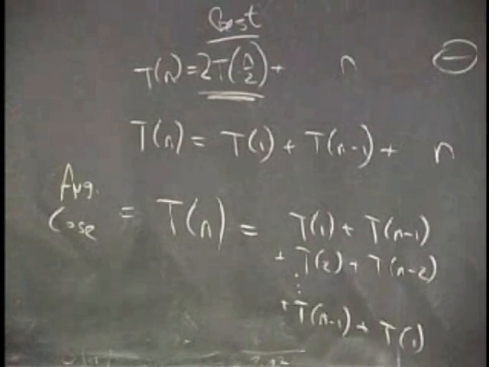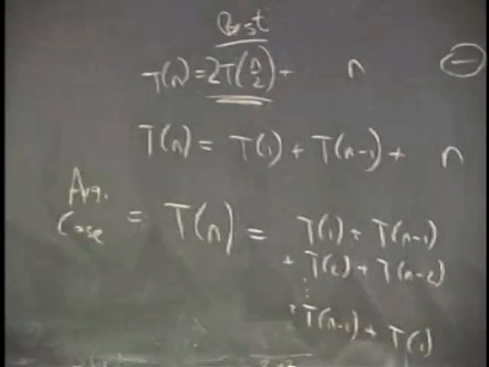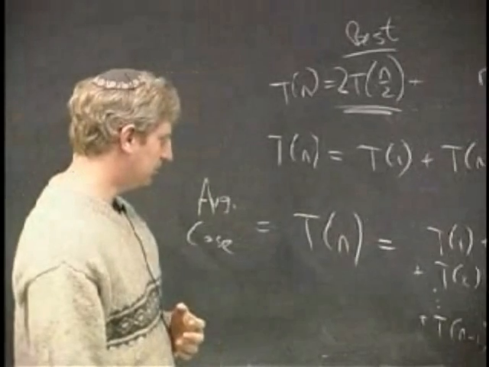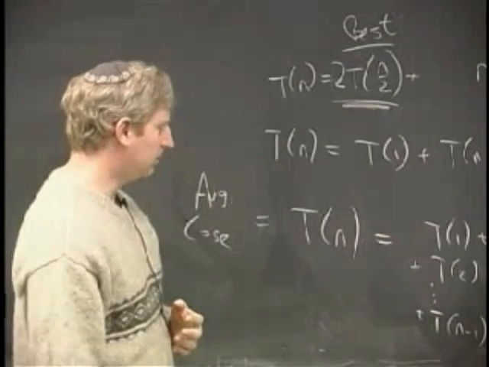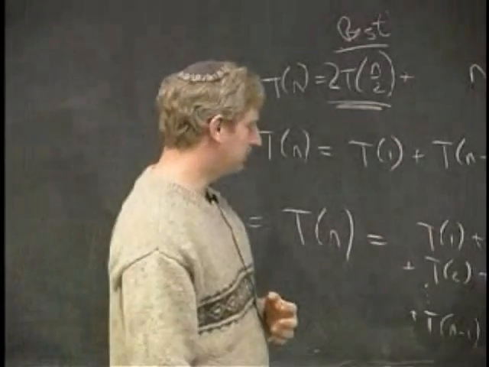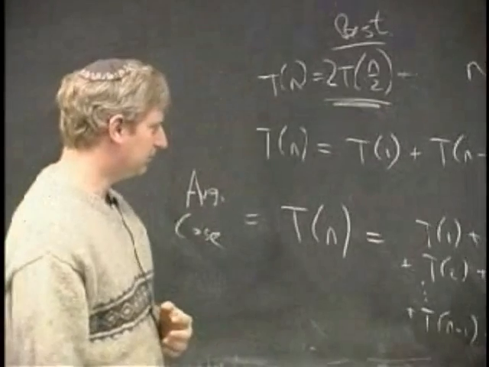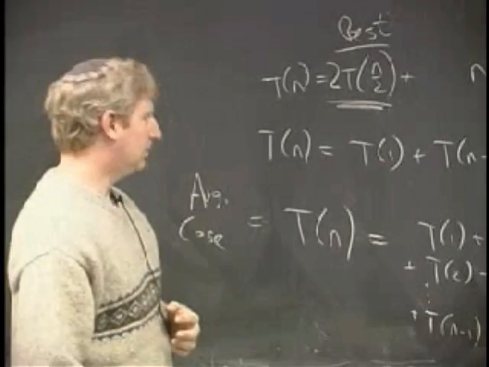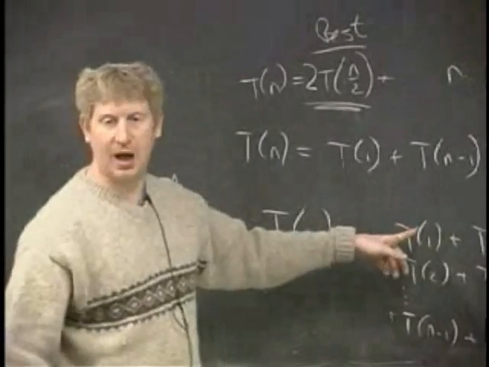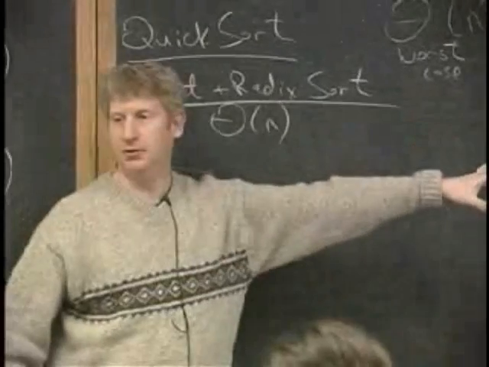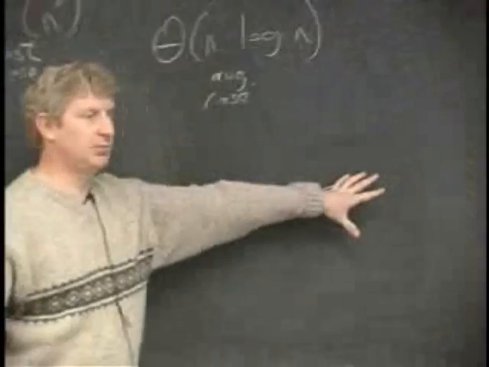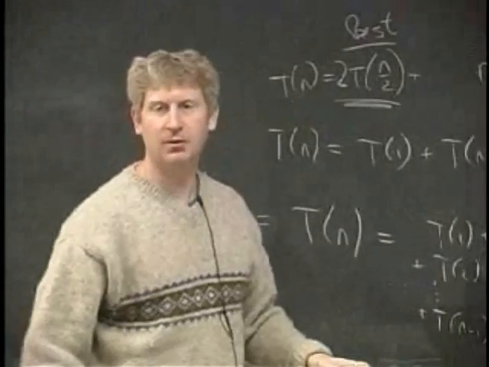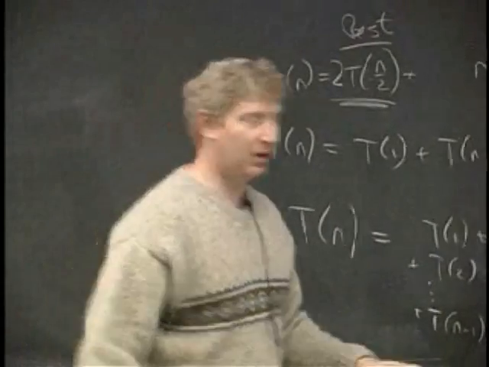And you have to put a factor of 2 on the first. T(1) plus T(n minus 1) occurs twice. You have n different numbers, and you're going to get n minus 1 different sums here. You have to, for whatever reasons, because of the definition, the first of those statements occurs twice. Okay, so let's see exactly why. If it ends up being in the first spot, we get it split up 1 and n minus 1. And if it ends up being in the last spot, we get it split n minus 1 and 1. But if it ends up being in the second spot, we also get 1 and n minus 1 because it's the... What if it ends up being in the second spot?